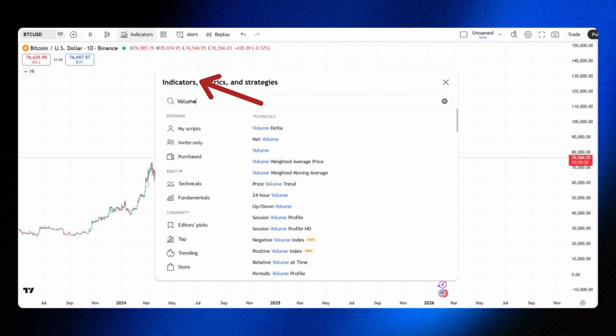So this 21 SMA here is showing market momentum, and that's why traders look for longs above it and shorts below it. And then you can also add the EMA, which is the exponential moving average, which is a bit different because it gives more weight to the recent price action. A lot of traders use the SMA and EMA together in a crossover strategy, and that's how they spot momentum shifts. So if the EMA crosses above the SMA, that's a bullish sign, and if it crosses below it, it's actually a bearish sign.